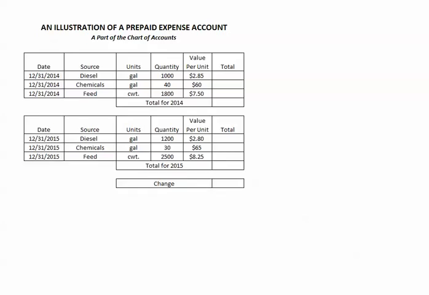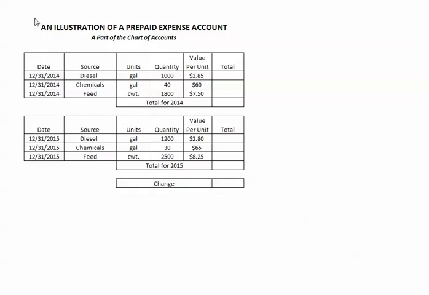On any farm or ranch, it's quite usual at the end of the fiscal year that the business has some supplies on hand. In other words, supplies it has bought during the year but simply did not use all of them. However, if you bought those, say in 2014, and at the end of the year you hadn't used them, and then you used them in 2015, the cash system would record them in 2014, but an accrual system would actually record them in 2015. And since our focus in this class is on an accrual system, we must have some way to put a value on those prepaid expenses at the end of the fiscal year.